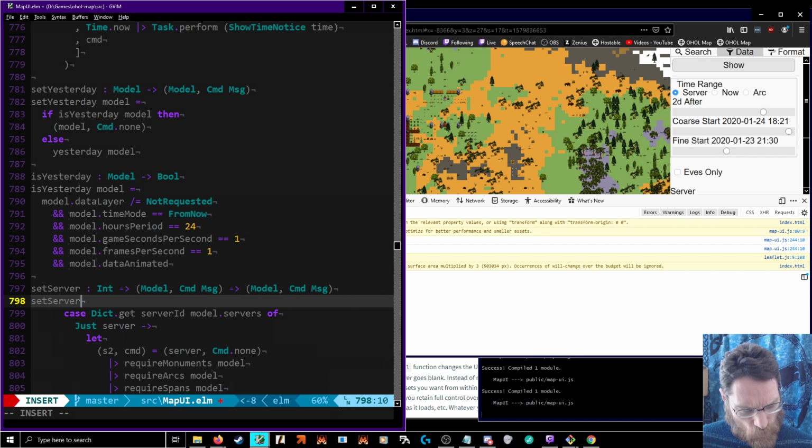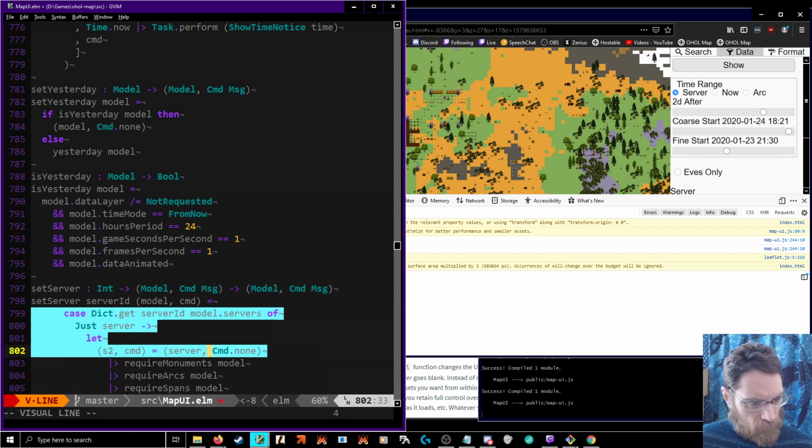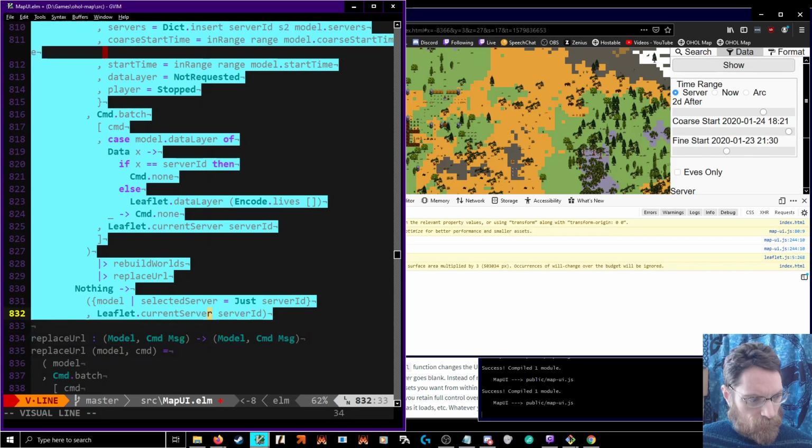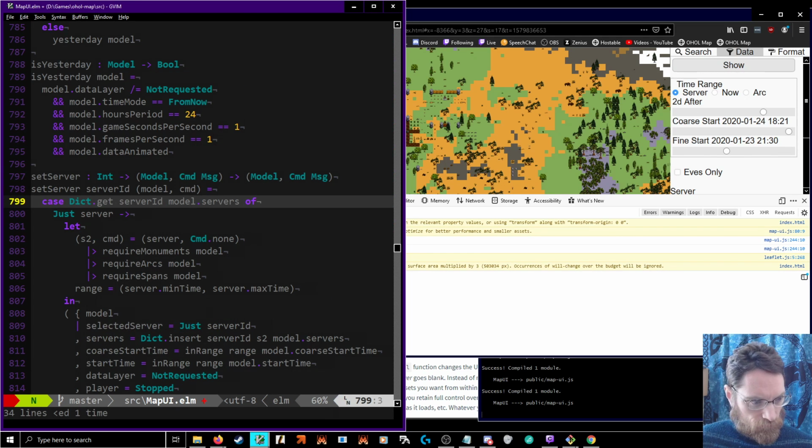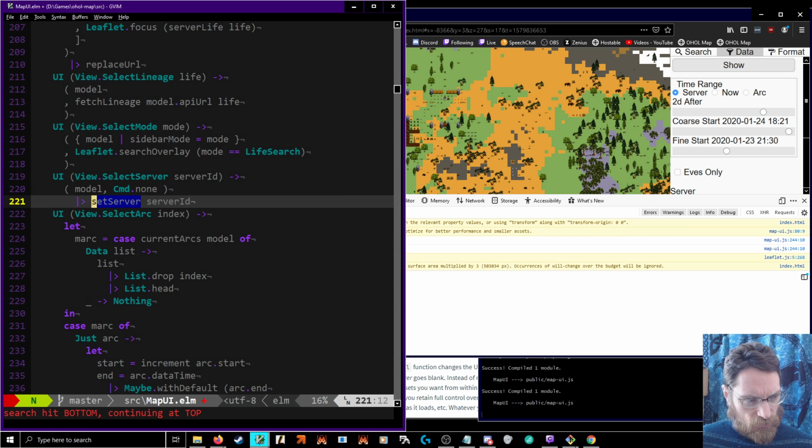We were calling an update function before. We've already got the model command message flow set up everywhere else we're using. Now here's an interesting question. I'm doing a get here.